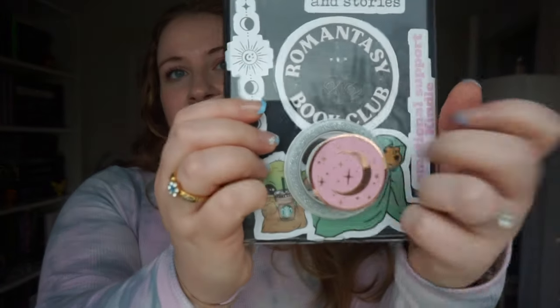And I also got new stickers for my Kindle. I used to have my pop socket up here, and it also used to not be removable, but I got the MagSafe circle and the matching silvery circle, and I put this on here. You can also get magnetic kickstands and stuff like that, but it's so much more comfortable having this a little bit lower. Some people put it to the side, but I switch back and forth between my hands depending which side I'm laying on. So I kept it, and then I have just this emblem moon one.